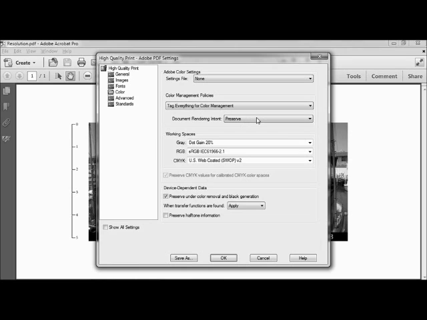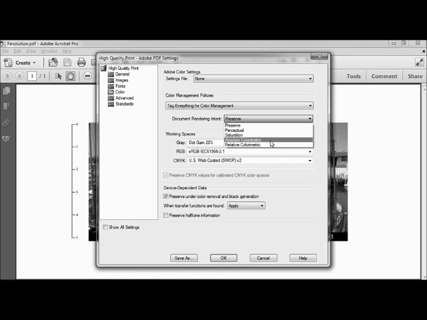Some devices, no matter what you do, will never output the exact color you choose in your file. When this is the case, the document rendering intent should be set to handle these conflicts. Select Preserve if you want the color sent to the output device left as is. This method is typically chosen if you have a calibrated device that's already profiled, or you don't care what the colors look like. Select Perceptual to preserve the visual relationship of colors in the file. The total color range may not be accurate to the original image, but the result will appear more natural to the human eye. This is especially helpful with photographs that have a wide dynamic range, where the color accuracy is not critical. Select Saturation to preserve vivid colors in business graphics like pie and bar charts, where color isn't critical, but you still want bright colors.